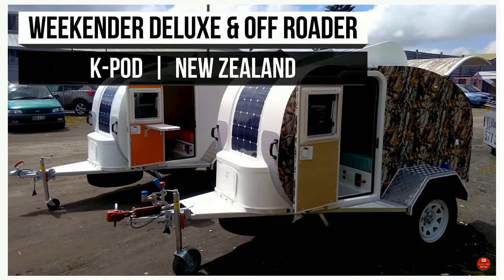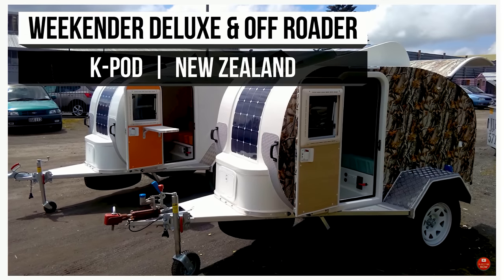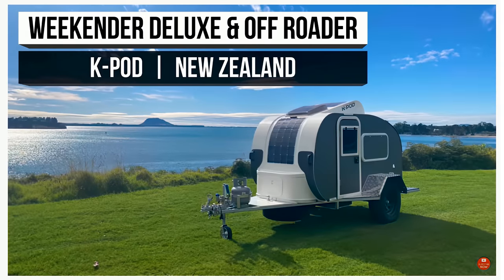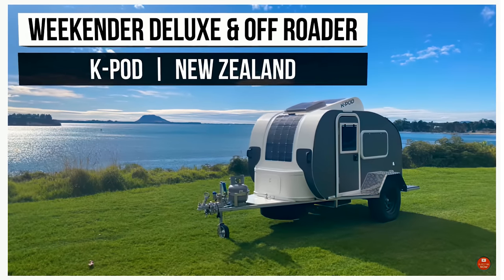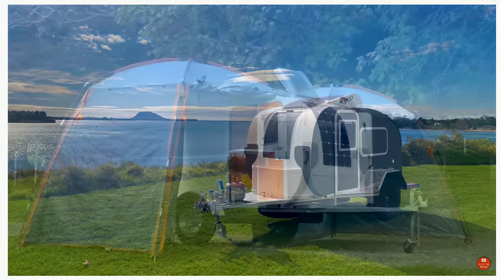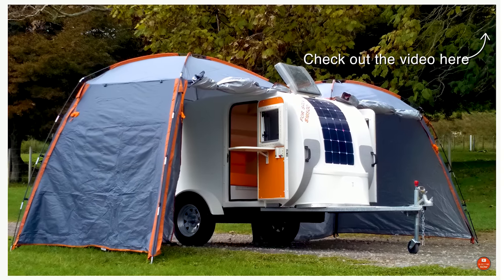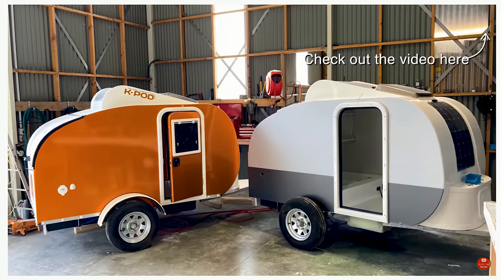Founded in Tauranga, New Zealand in 2015 by the brother and sister team Jack and Kate Hendry, K-Pods is a fast-growing caravan and camping manufacturer with some fascinating designs. The first of their 2021 models we'll be exploring is the Weekender Deluxe. Measuring in at just under 12 feet in length, the Weekender Deluxe.